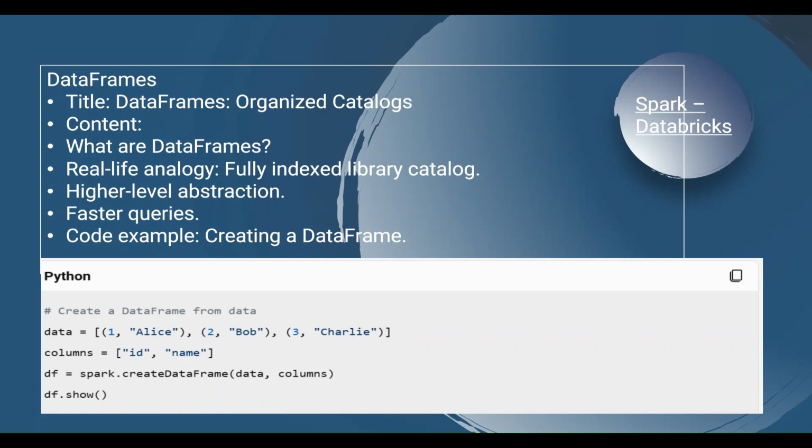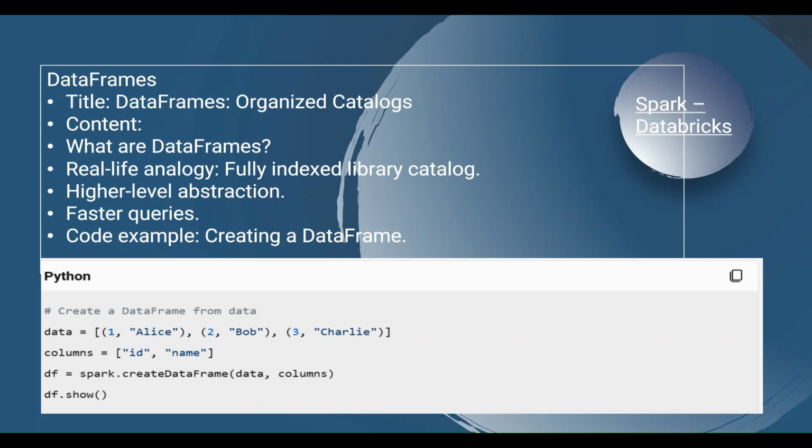It also allows for optimization such as query planning and execution. When we arrange the data properly, it helps us optimize the execution of the query. Let's look at a small sample of Python code I have given here. We have created the data, given the columns, and created the data frame.